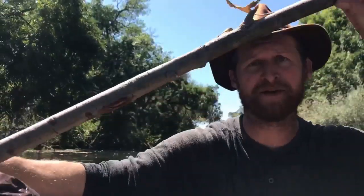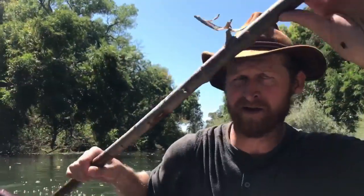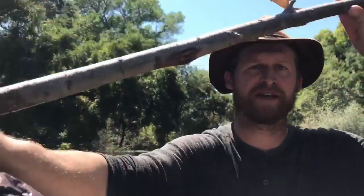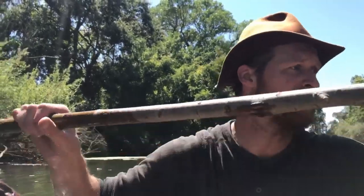I would also say that if I'm gonna bring 5 items, I wouldn't bring a knife, I'd bring a hatchet. I know that that might sound crazy to some people, but with a hatchet, it'd be real easy to rough out a paddle. Instead, I'm just dealing with a stick. I was thinking of pulling this thing along, just pushing off the bottom, but as I did that, it was just turning in circles. So really using it kind of like a kayak paddle is a better way to go. So I would say definitely in the future, a hatchet, so that I could rough out a paddle, because this is a lot of work.